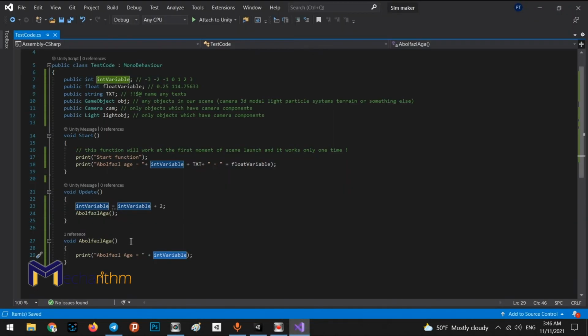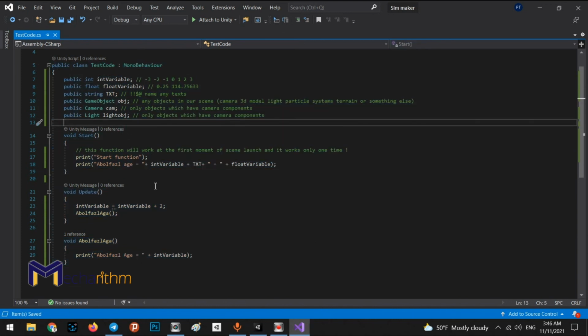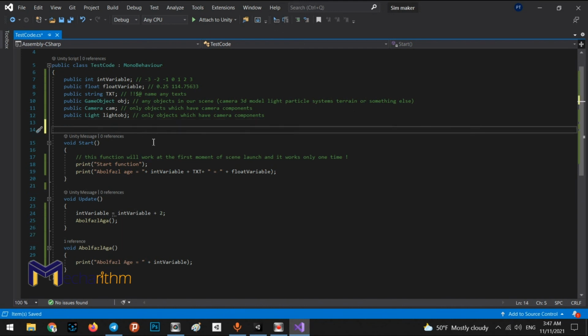So we can call any function we want. We can call this function directly from here because this function is inside of this class. In the future, we will learn how we can call any function from another script. Another important variable type is public or private.